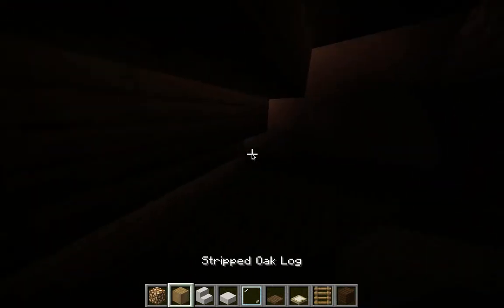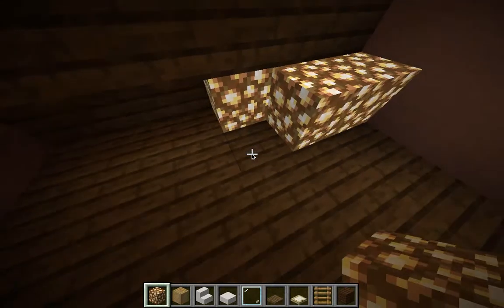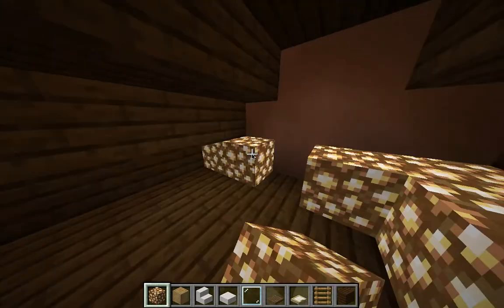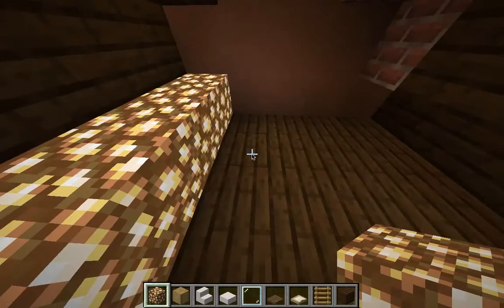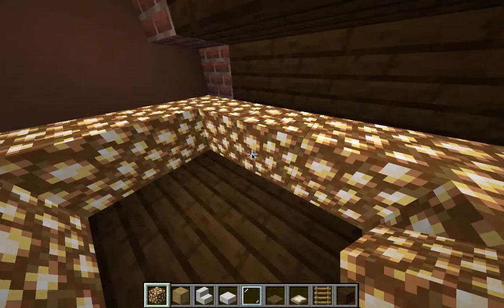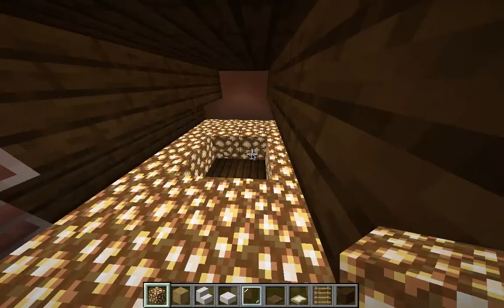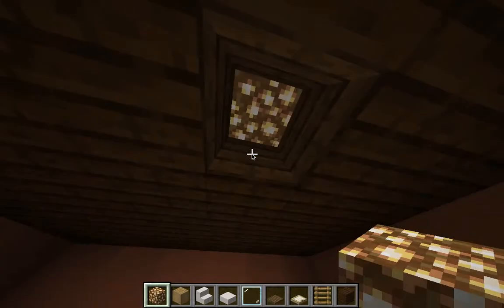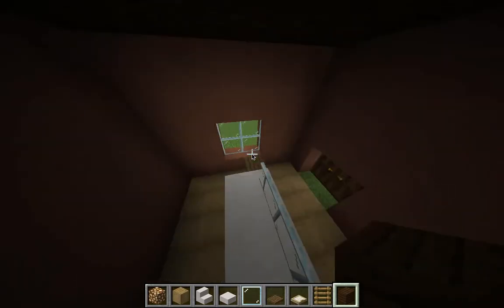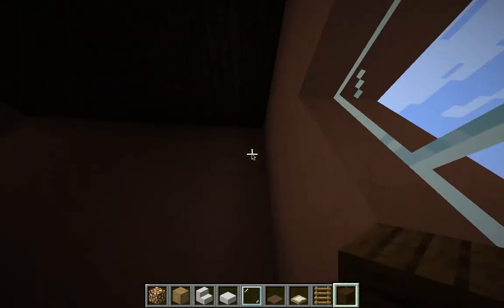Next, you're going to take your glowstone and place it all right here. And it's a little brighter. So now you're going to go to this side right here.